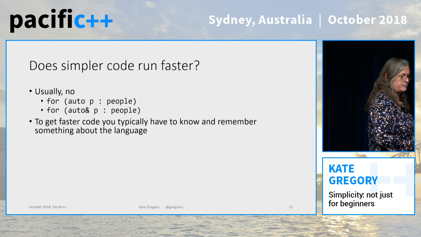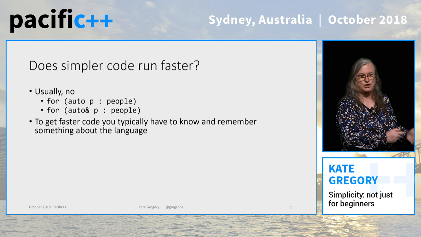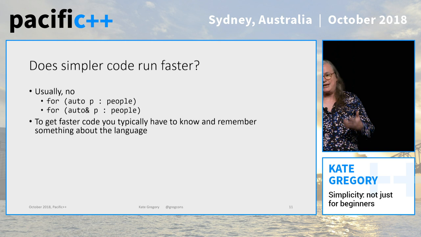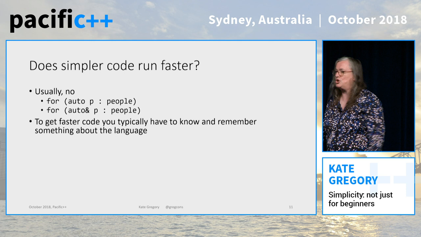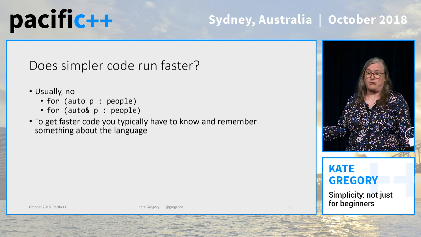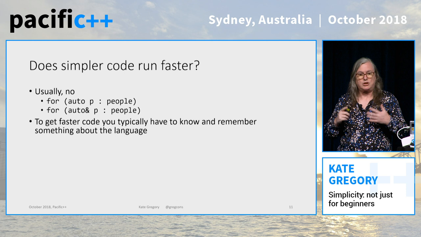And I can't give you a workaround for this. This is actually the hardest part of the talk. You can write simple, readable, beautiful code, but damn it, you have to know what you're doing. Okay? And there's no substitute for knowing what you're doing, which includes all the places where things are handily copied for you or converted for you. You actually have to understand all of that. It may not matter. Fine. Like, don't change this till you have a perf problem, right? But usually, you will not magically be faster simply because you chose to be simple.